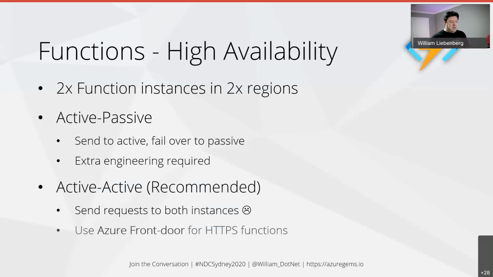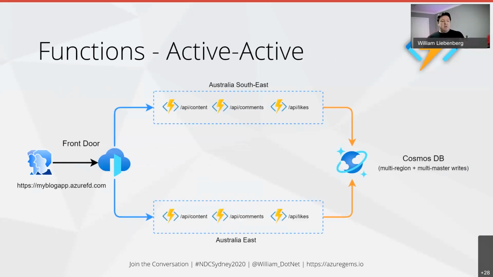But there's actually a very cool service that we can use to solve this problem for us. It's Azure Front Door. Once we spin up Azure Front Door, we get a new public endpoint for our application, and we register all our APIs for different regions in Front Door. We can even set up some awesome routing policies if we need to.